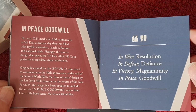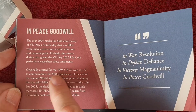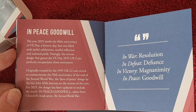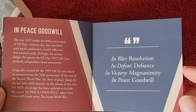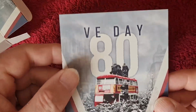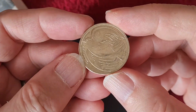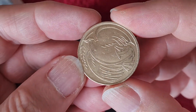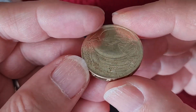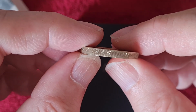So, 1995, as it says there, they struck a £2 coin to commemorate the 50th anniversary of the end of the Second World War with a dove of peace. So, that coin is this one. Now, remember that design, unless you've already seen this being done elsewhere, but you'll know what's coming.